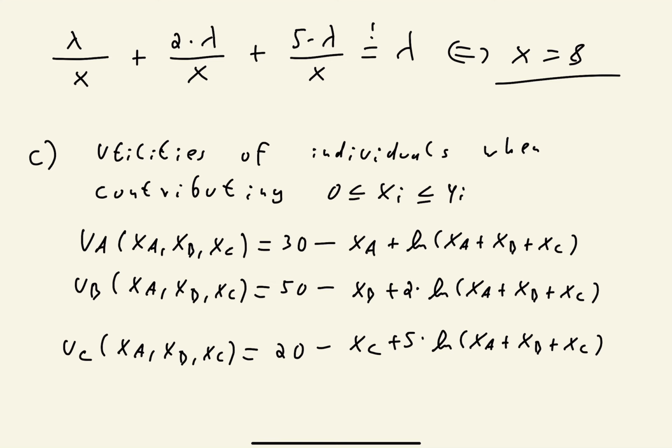So what we will do now is we will try to derive the best response functions for each of those individuals in order to determine the Nash equilibrium. So we will consider what is the best response of an individual given that the other individuals are behaving in a particular way. And we will do this for all three individuals. And finally, what we then get is a Nash equilibrium if nobody has an incentive to deviate anymore. So then let's start with individual A.